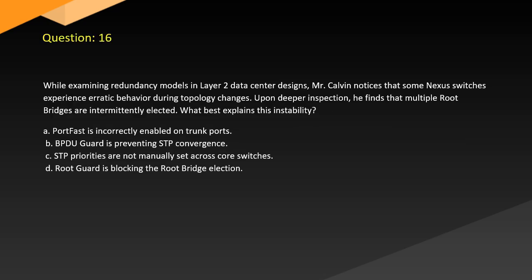Question 16. While examining redundancy models in Layer 2 data center designs, Mr. Calvin notices that some Nexus switches experience erratic behavior during topology changes. Upon deeper inspection, he finds that multiple root bridges are intermittently elected. What best explains this instability? A. PortFast is incorrectly enabled on trunk ports. B. UDLD is preventing STP convergence. C. STP priorities are not manually set across core switches. D. Root guard is blocking the root bridge election.